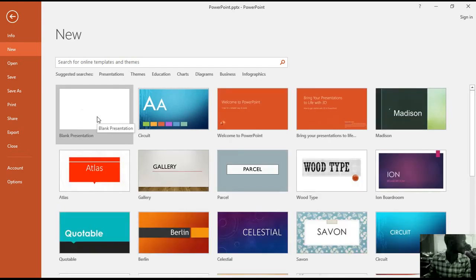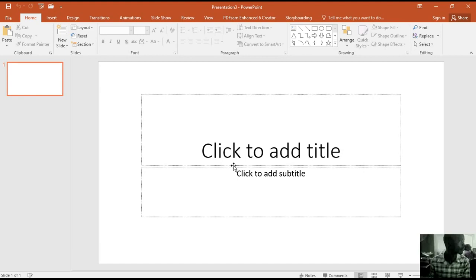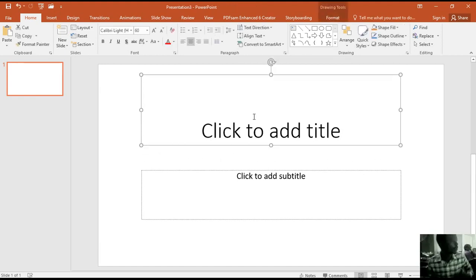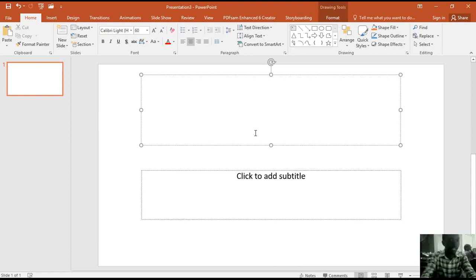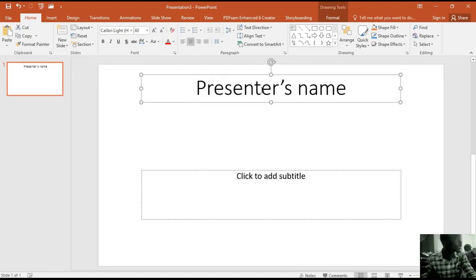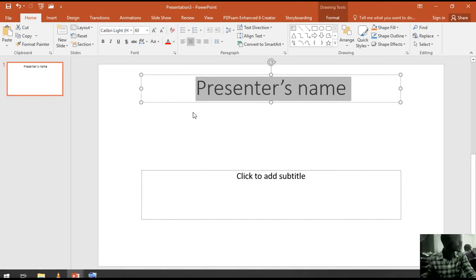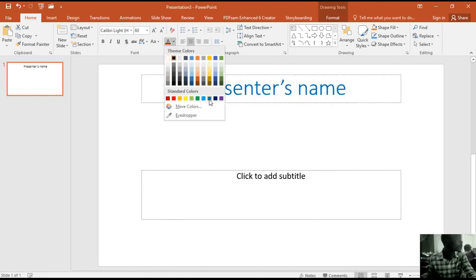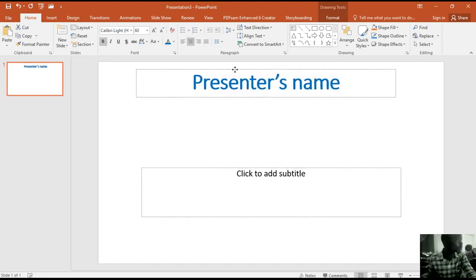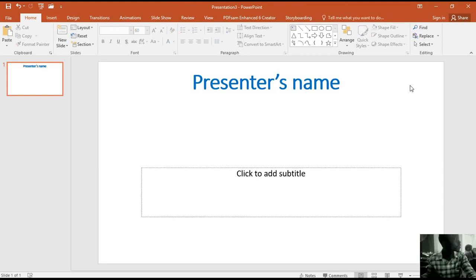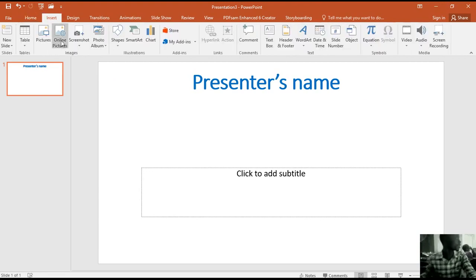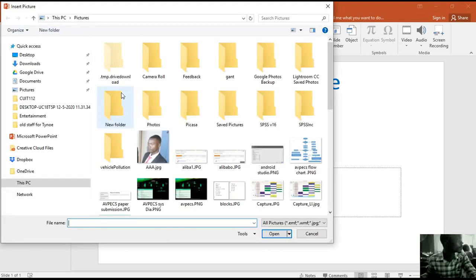Start new project. So you click on new, then you choose to start with a blank slide. So here we type in what we want to have as the title, and last time we said we want to have it as, maybe, presenter's name. So here we just say presenter's name, and then you highlight everything, then you choose the color. Maybe let's say that one, and then you might bold it, then drag it to a position where you want it. Then let's insert some pictures, because previously we were seeing some images moving from that side and other one from that side. So I click on insert and then choose pictures, and I'm going to put this picture.